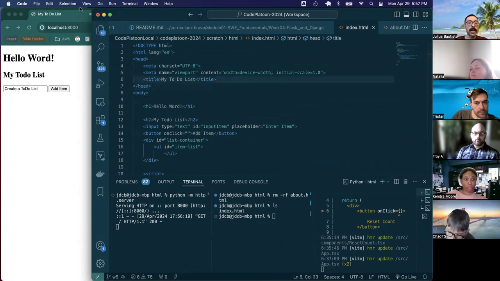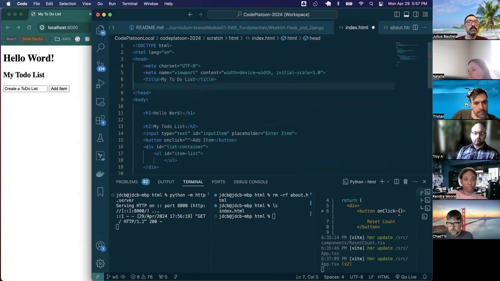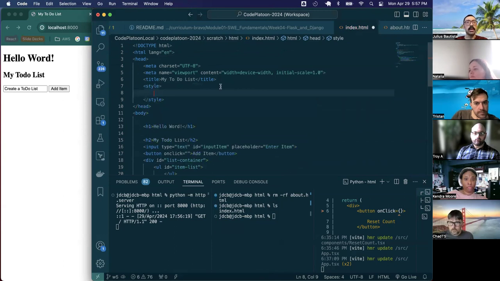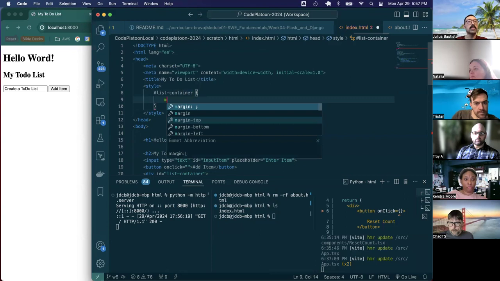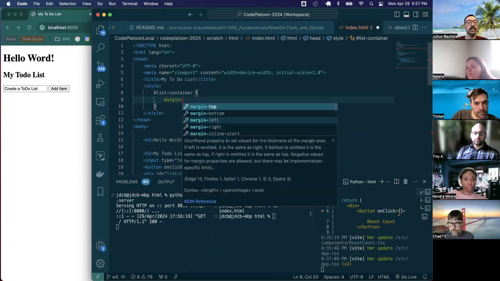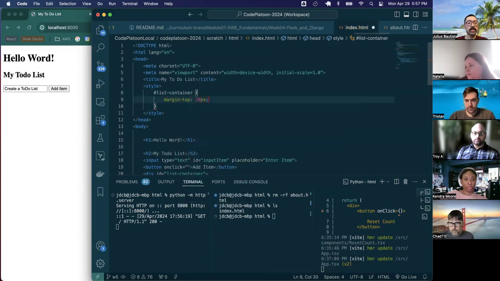So I'm going to go back to my header, and underneath the title add a new style block. And I'm going to say for my list container, this is some CSS now, we are going to want, let's say, a margin of 20 pixels.